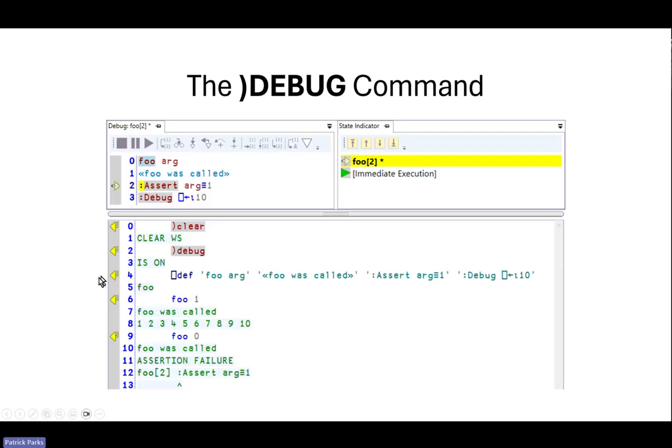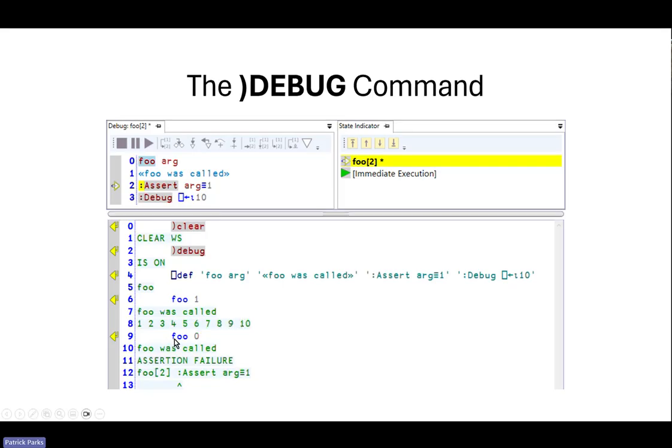I've defined a function here that, as you can see, simply displays foo was called, then it does an assert when debug is on that the argument is equal to 1, and then it will do a debug and display iota 10. Well, we got stopped right here at the assert because when I called it here with an argument of 1, it said foo was called and then it displays iota 10.